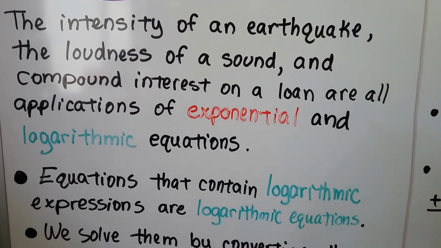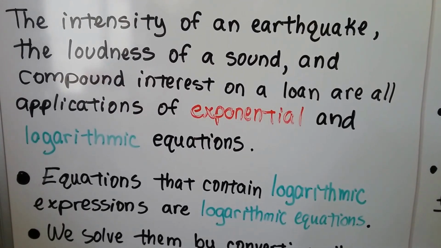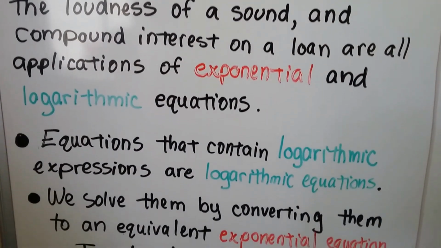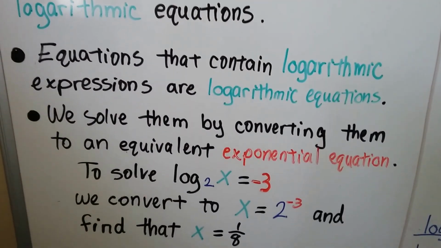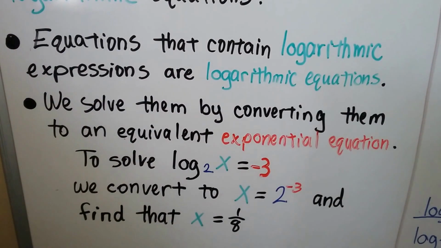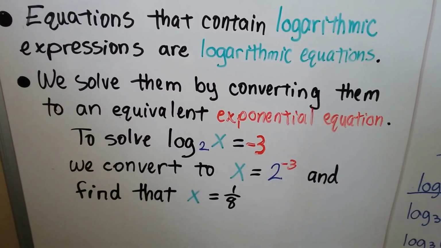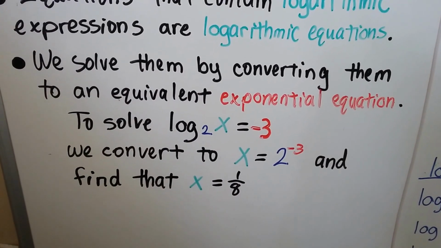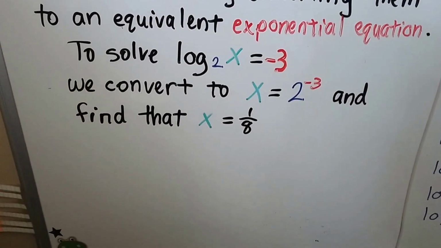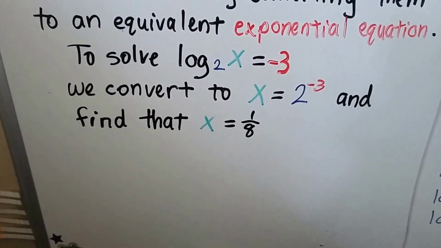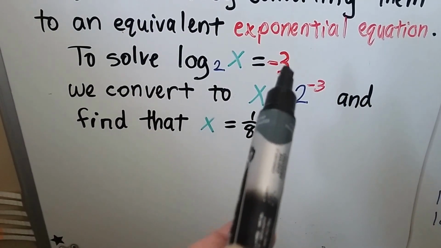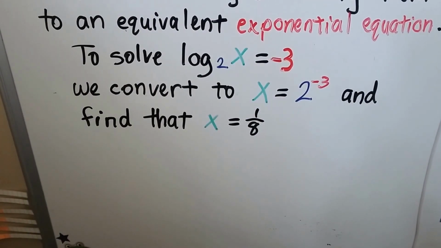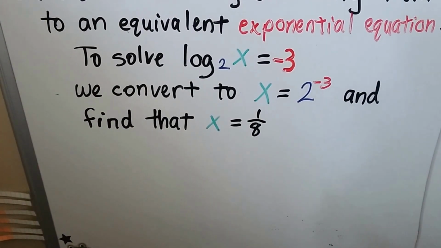As I said in the previous video, the intensity of an earthquake, the loudness of a sound, and compound interest on a loan are all applications of exponential and logarithmic equations. Equations that contain logarithmic expressions are logarithmic equations. We solve them by converting them to equivalent exponential equations. To solve log base 2 of x equals -3, we already see our exponent, don't we? We convert it to x equals 2 to the -3rd power. We find that x is 1/8.